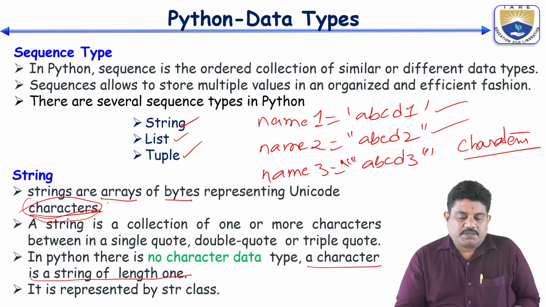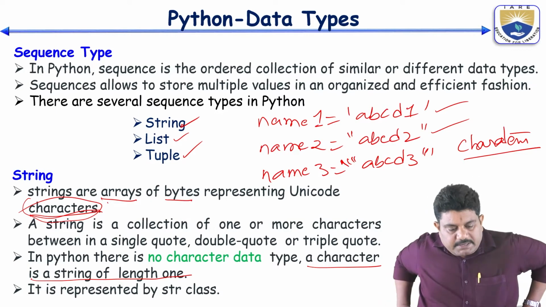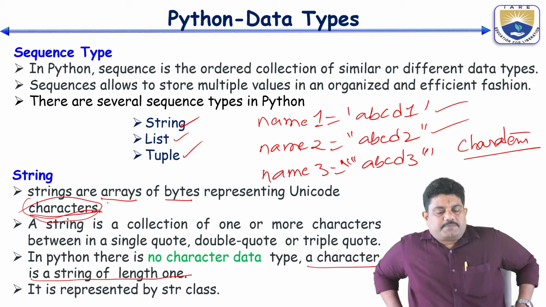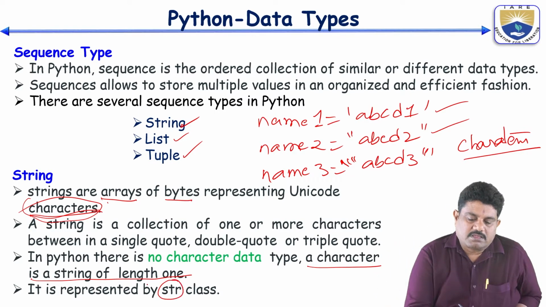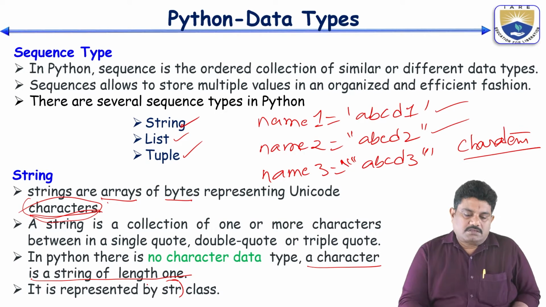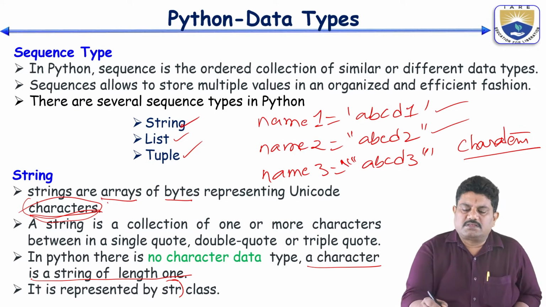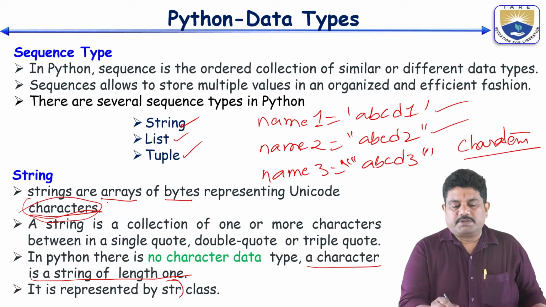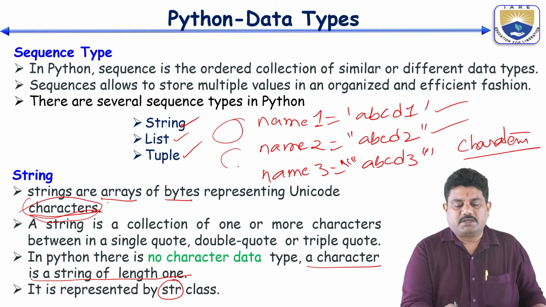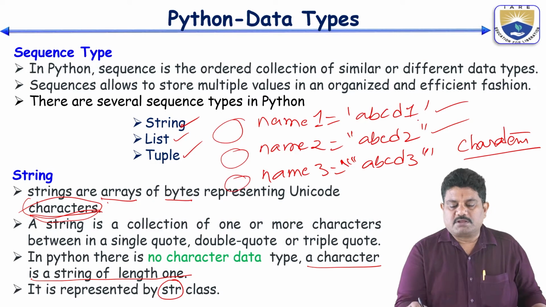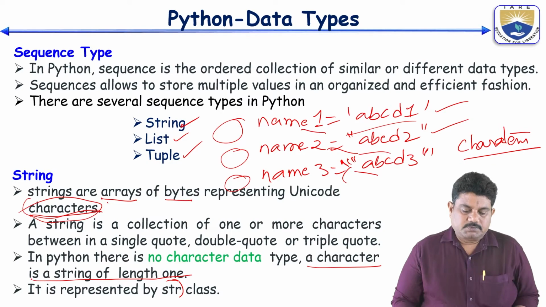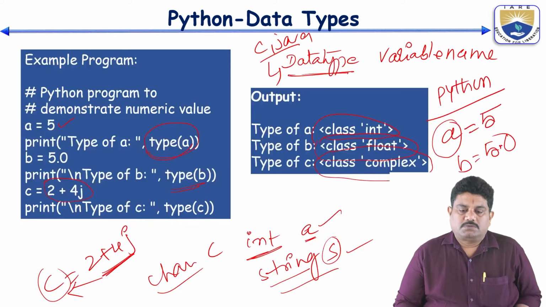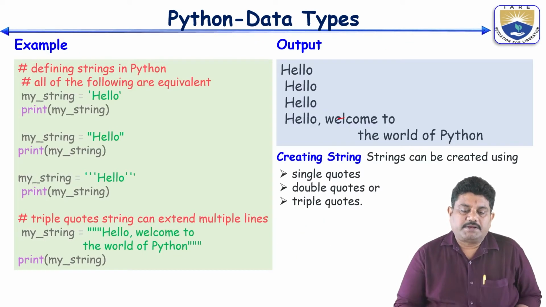Okay, that is how we can declare string types. It is represented by the string class, the str class. Str is the class for declaring string type variables. Here also in Python, we never mention data types in front of the variable names. Based on the values assigned to the variables, the type will be assumed by the interpreter. Okay. Next we'll move on to the next slide.